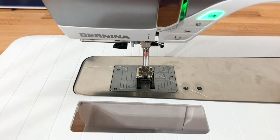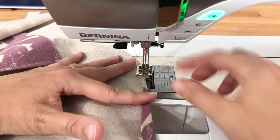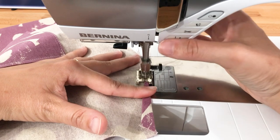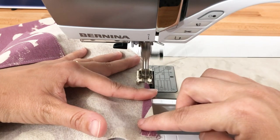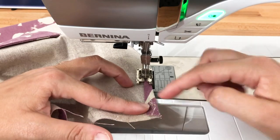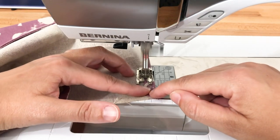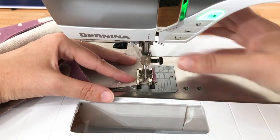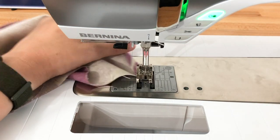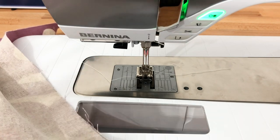Last one. You don't necessarily need to back tack here because both of these ends are going to be sewn into something else. I just have mostly a very strong habit. But it's up to you.